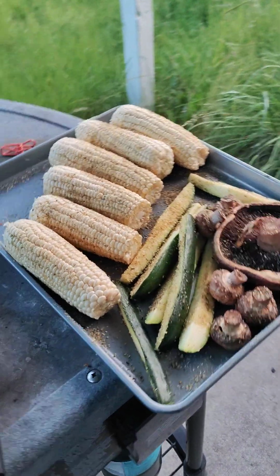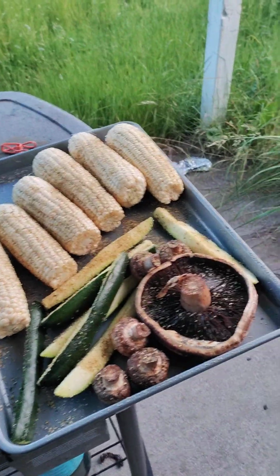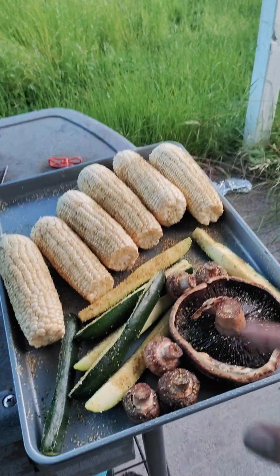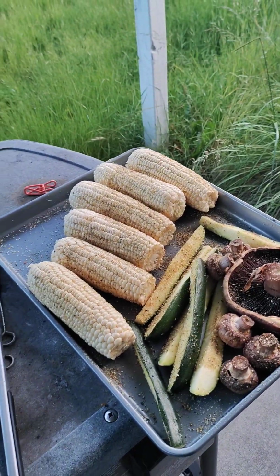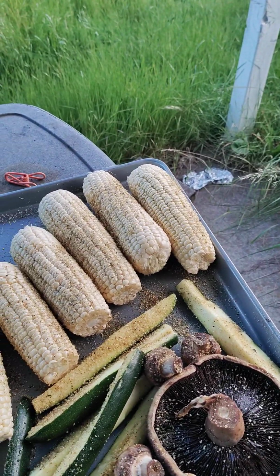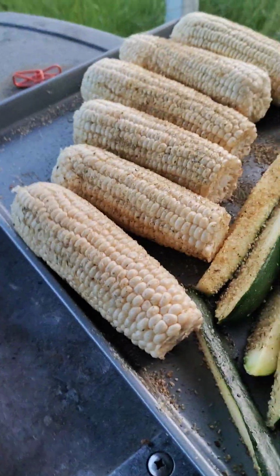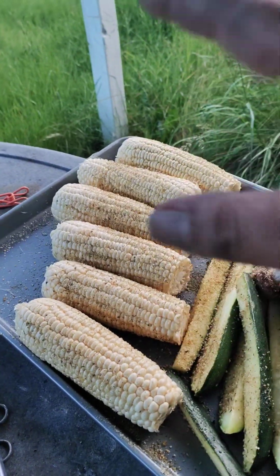To do these, it was really simple. I just used a little bit of avocado oil in a spray format, because that has a higher burn point. It's 100% avocado oil, sprayed along, and then I used, I think it's called an everyday seasoning, which has a little bit of salt, pepper, and garlic powder in it. These little chunks look like granulated garlic, so that's probably what that is. It's a nice baseline mix: nice and salty, a little peppery, a little garlicky. We'll cook this down, and once the corn is cooked, I'll butter them up and they'll be good.